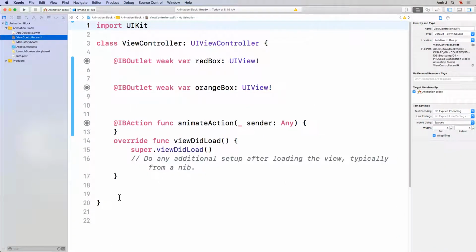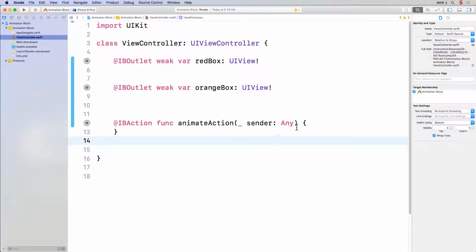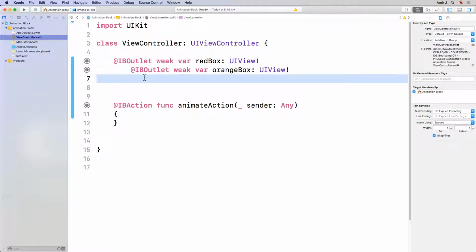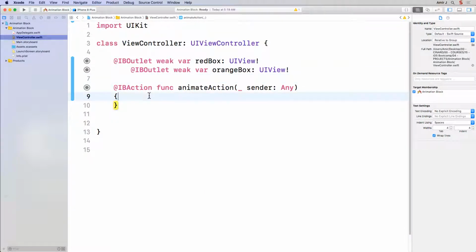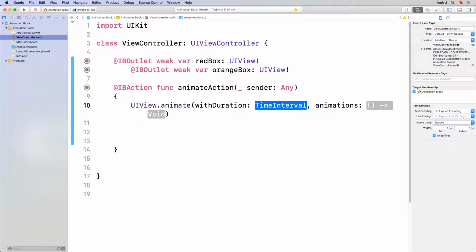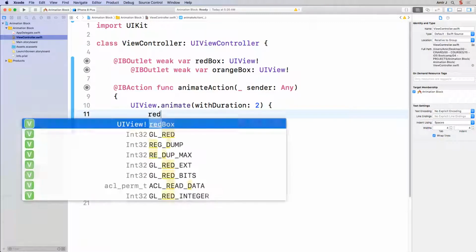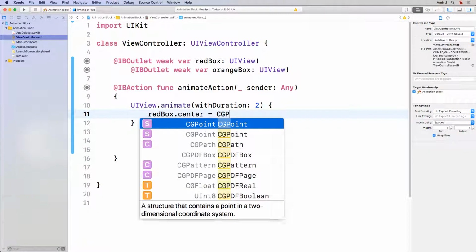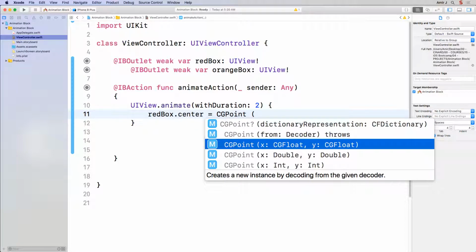I'm going to go back to my Swift file, and here is how you build an animation block essentially. So let me get myself a little better formatting. UIView.animate with duration of, let's say, 2 seconds, and animations, and that's a closure. And the animation that I want to use is I want redBox.center to become a CGPoint of two values.